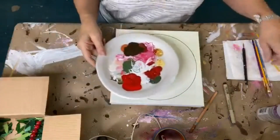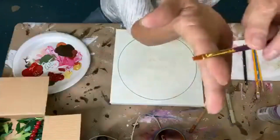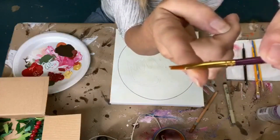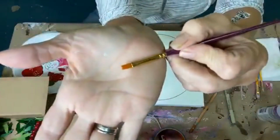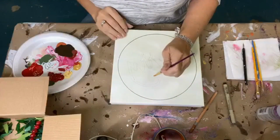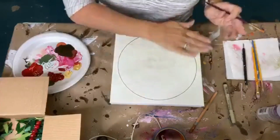I am going to use a very small, can you see how small that is? I don't want to use a round because it doesn't get a lot of coverage, but this is a 1/4 inch flat. Can you see how small that is? It's pretty small. So I'll be able to use it sideways and flat to get all my areas covered.